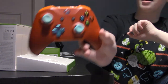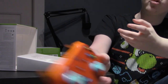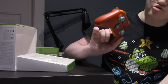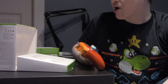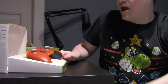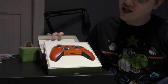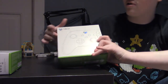This is what I had as my old one. It was red, orange, gold, sort of, blue, and metallic blue, and I really liked it. I used it all the time. I wore it out, and it still has, if you don't remember, it had something in it. That's also a reason why I retired it. I really, really loved this controller, and I've been dying to get a new one ever since it wore out, and it even has my old username in it. So it's really nice. I really do miss using it, but we have a new one.